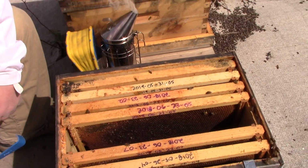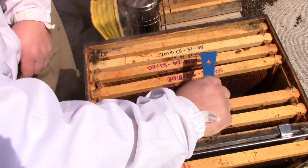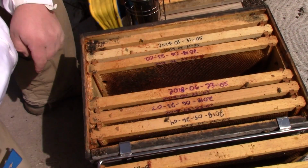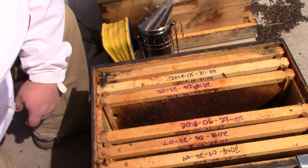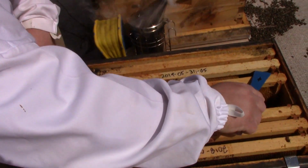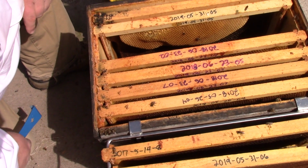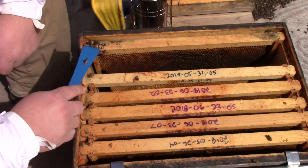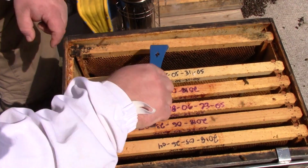Okay. It's a little bit up here, but just a little bit left over. More of the same. A little more on that corner. Yeah, a little bit of honey in there. That one's all empty. And none on the outside frame either. All right. Okay, we've seen what we need to see.